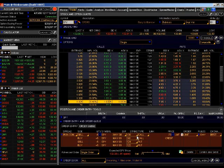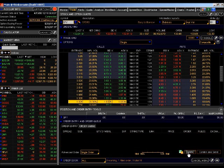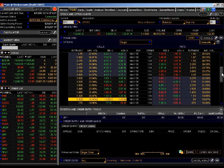And I've already pulled up the 139, 141s, and we wanted to stay 5 points above and 5 points below selling an Iron Condor. Let me just delete this for a second and show you how this is done. When I select, I type in SPY up here, and I get the SPY strikes, and as always I try to widen them as much as possible.